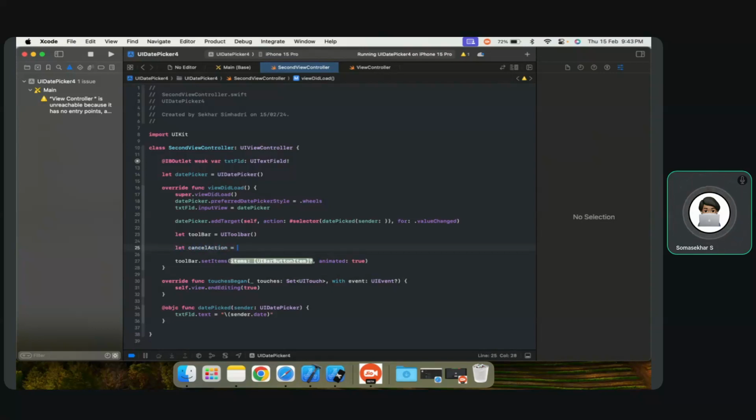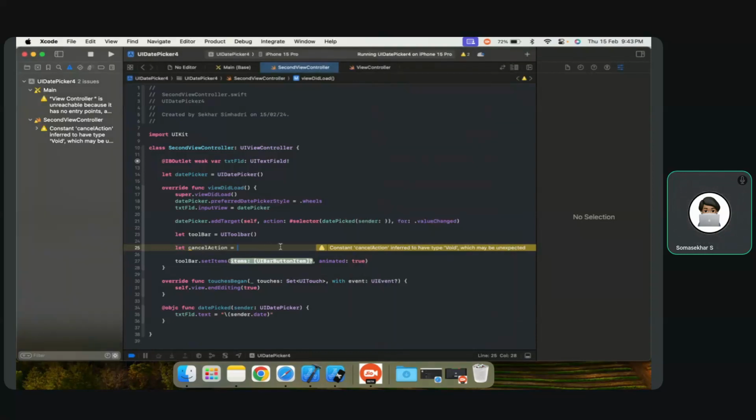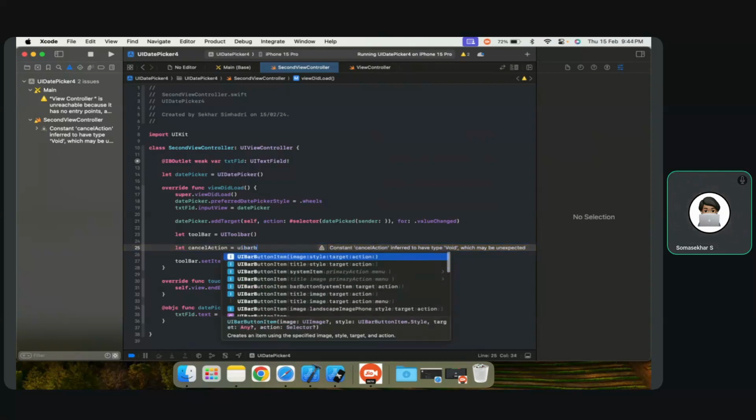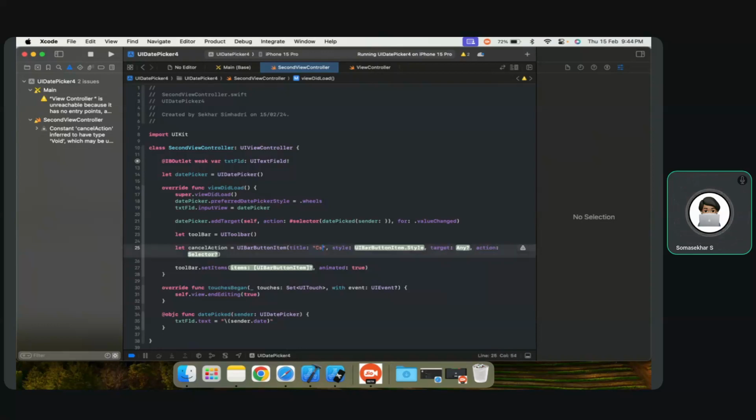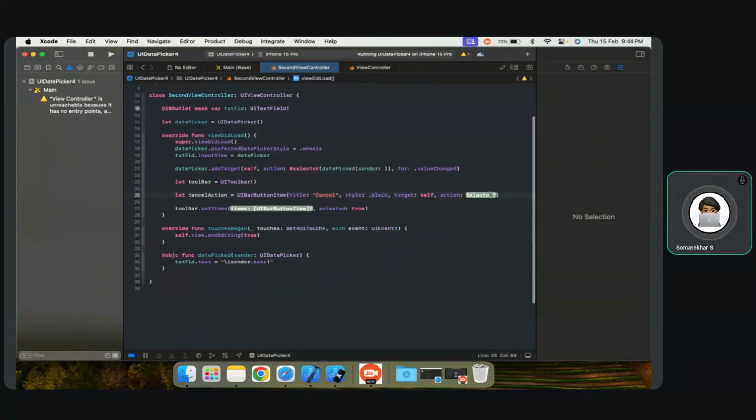Cancel action. Firstly, I'm going to keep cancel on the left side. Okay, this array will come like this, left to right: 1, 2, 3. We were expecting cancel, and here UIBarButtonItem with the title. If we want to keep any image, we can do it. I'm taking just a title and style. Okay, 2 styles are there, done and plain. I'm taking plain, and target self. And here also it is expecting a selector. Okay, means action we need to pass.